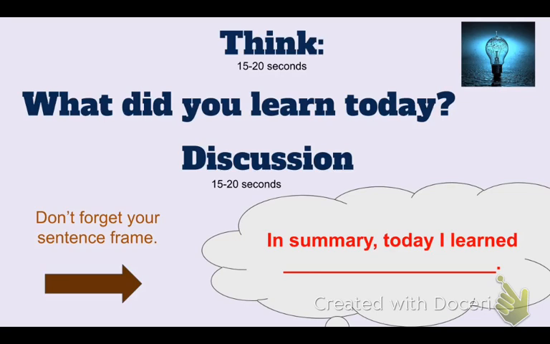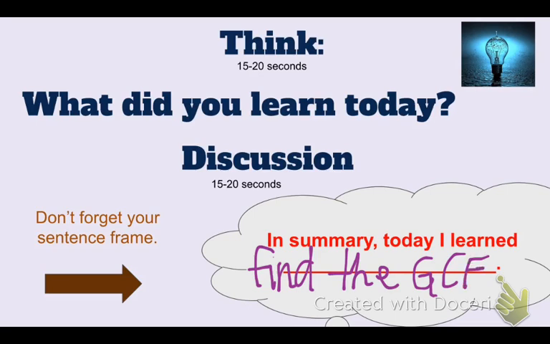All right, so this is the last slide. Think, what did you learn today? In summary, today I learned how to find the GCF to help me reduce. So remember, we're finding the GCF of the numerator and denominator, and then we're dividing the numerator and denominator by that GCF to reduce our fraction.